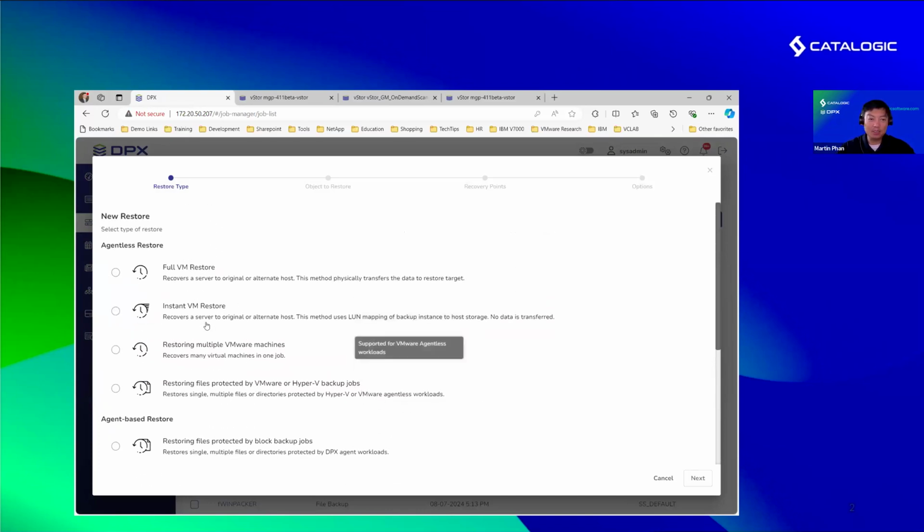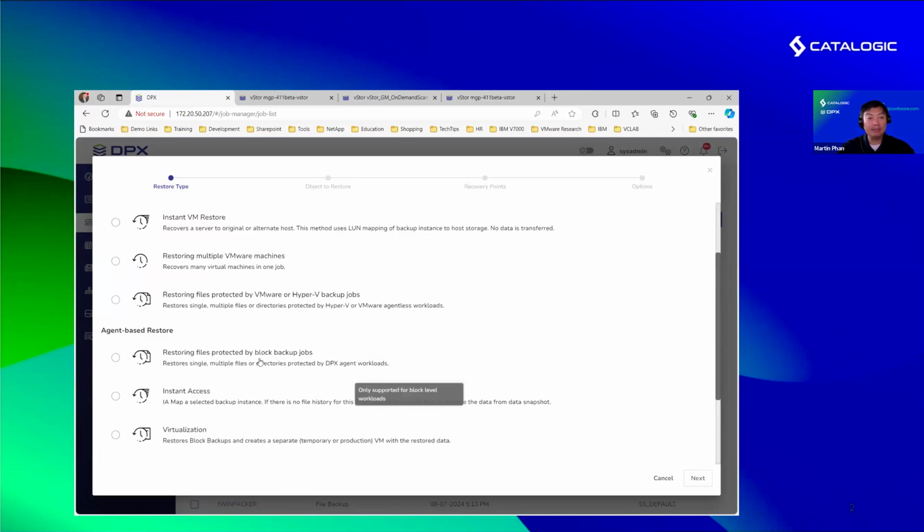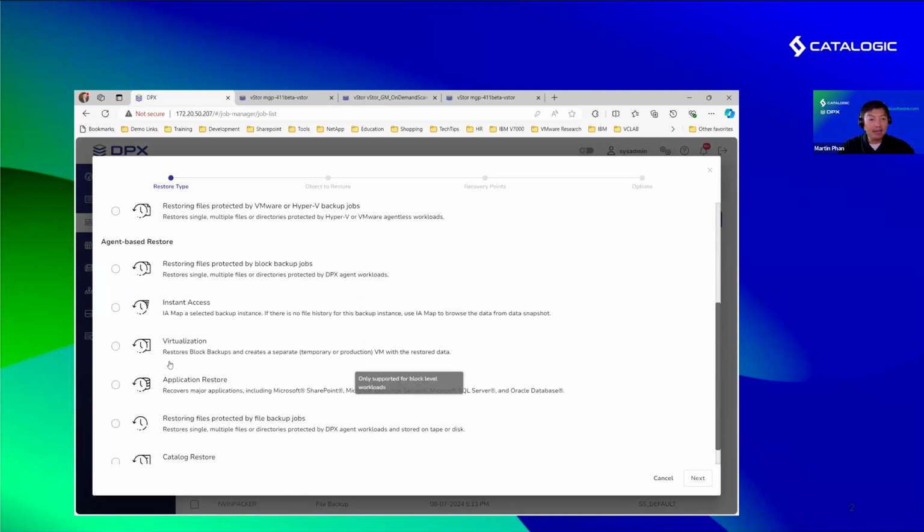So agentless, we're able to drill down into the VMDK, into the virtual disk, and pull out single files from that server or from that snapshot. And these are just some of the other advanced recovery restores that we support, everything from bare metal restore to virtualization restore. A lot of times, though, in order to perform these restores, users need to rely on the master server. They need to rely on the catalog, the database that stores and points to all this data.